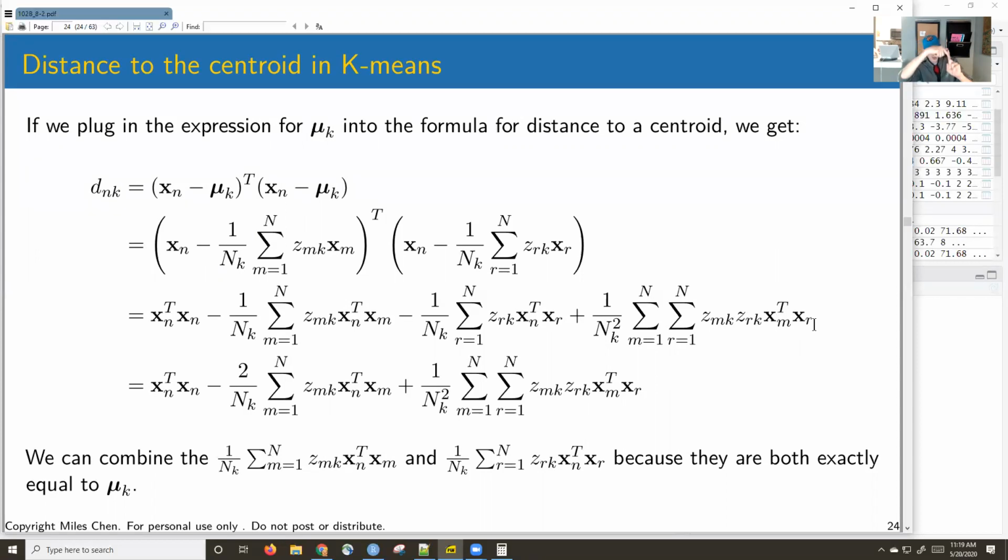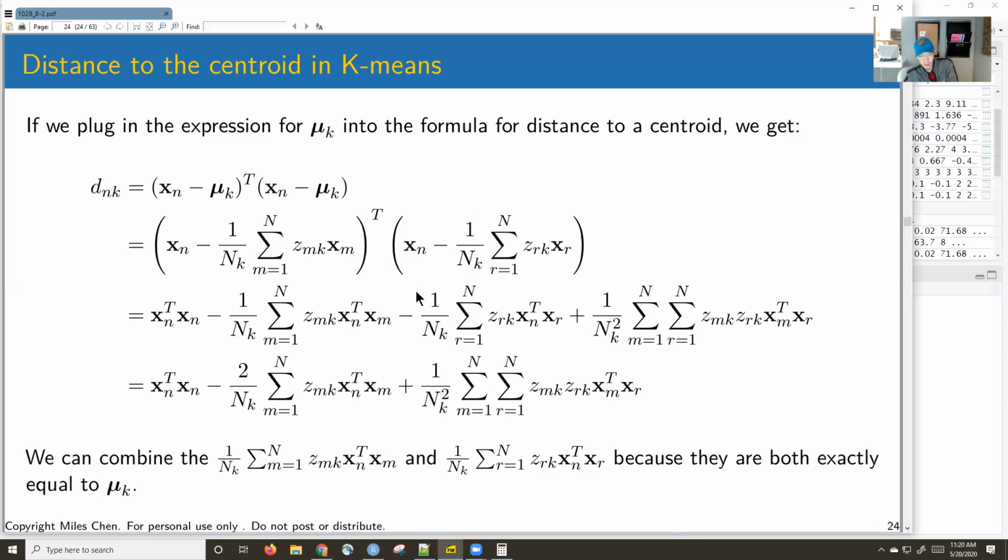It's a double sum because when I take this and multiply it by this, I have to take all of the possible x values, right? There's n of them, m equal to 1 to n. I've got to take every possible combination: x1 matched with x1, 2, 3 all the way up to n, x2 matched with 1, 2, 3 all the way up to n, x3 matched with all the way up. So we're going to have an n by n matrix here, and we're summing up all of the rows and all of the columns together.